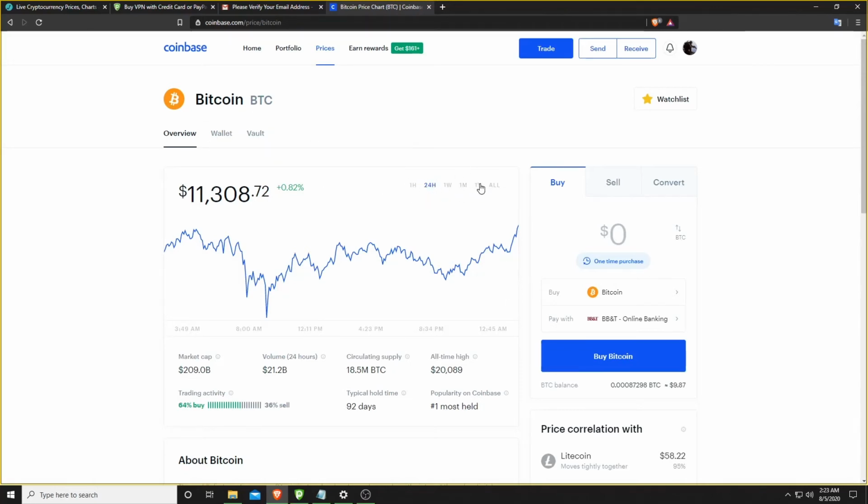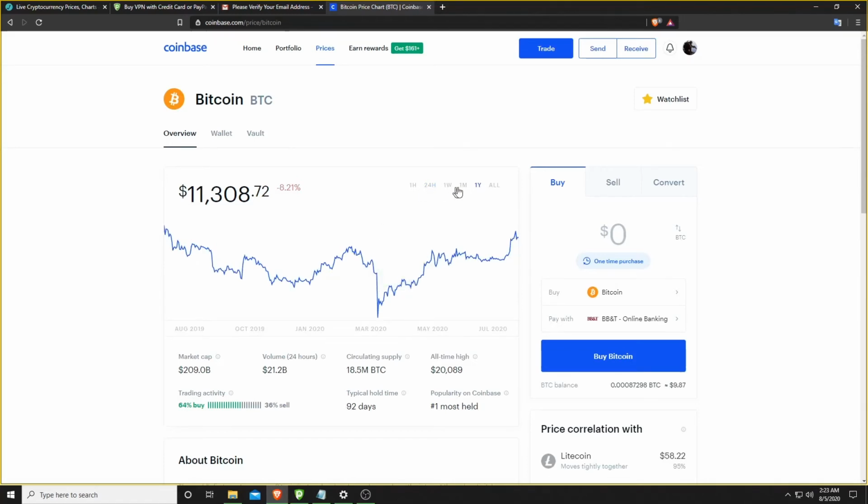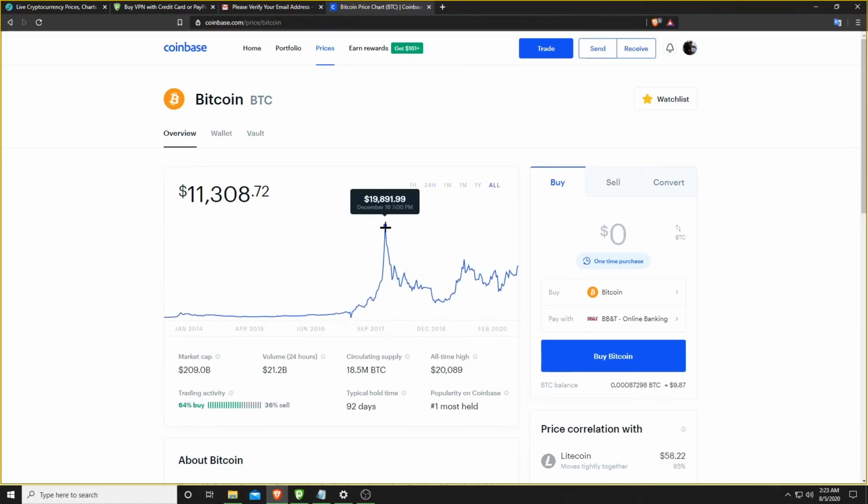Because look, let's look at the whole chart. We're here. People bought in, and it's still thousands of dollars. So if you bought in January 2014, like people were doing, look at all this money. And it was a good investment. They've seen a return on that investment. So we don't need to look far to see that this is an investment, and you should invest. Okay, so that's the point.